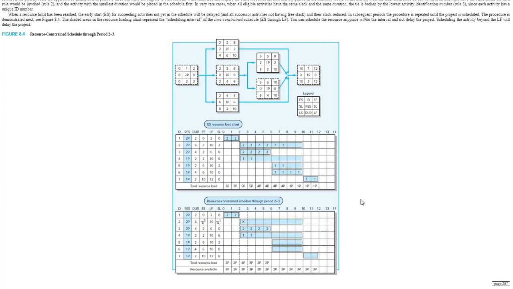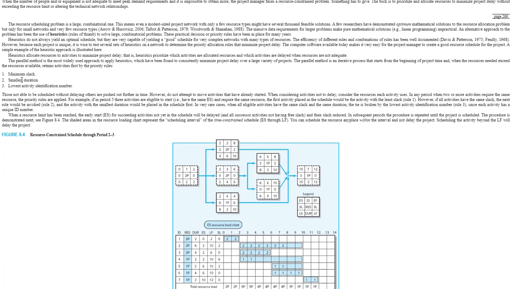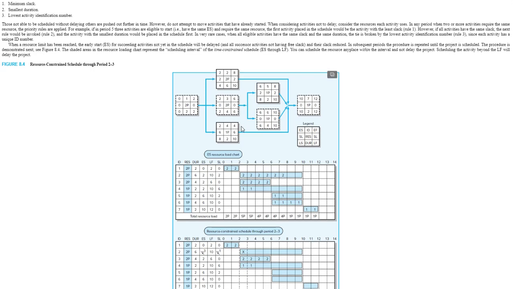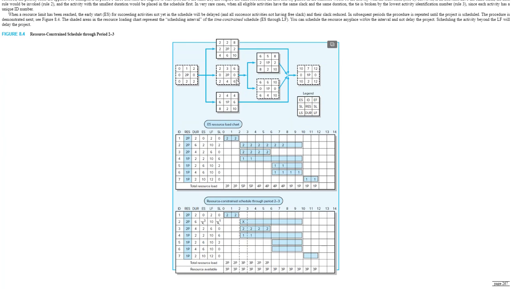So what happens? Well, the very first thing that happens is you apply 2 people to activity 1. It requires 2 people, and it's the very first activity, and it has 0 slack, so that's where you'd put it. Okay, now you have 3 options once you've assigned resources to activity 1. You could assign resources to 2, 3, or 4. Well, if you look at activity 2, 3, and 4, notice that activity 2 has 0 slack. So if we return to those 3 rules of thumb, minimum slack, this means that activity 2 gets resources first. Okay, and then what's next?